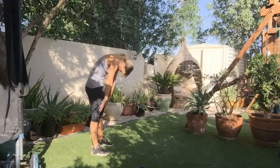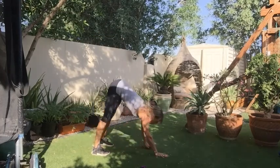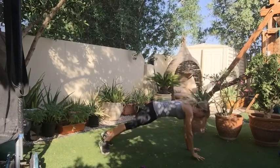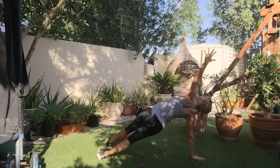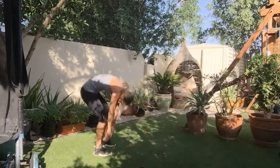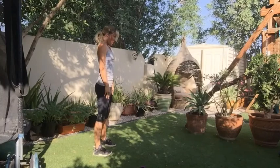Let's do a little walk down. Tuck your chin. Roll, roll, roll, roll, roll. We like to do this one. Side plank this time. Center. Side plank. Center. Walk back, bend your knees as much as you need to, guys. Make sure your legs are not straight.